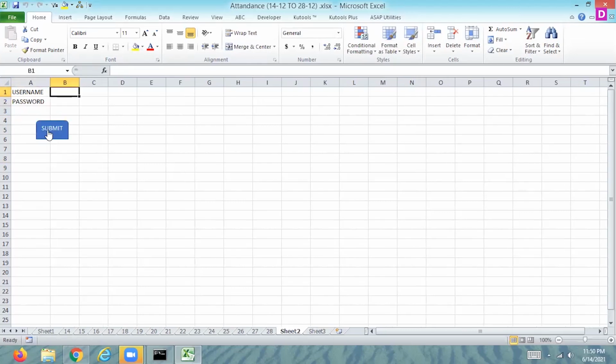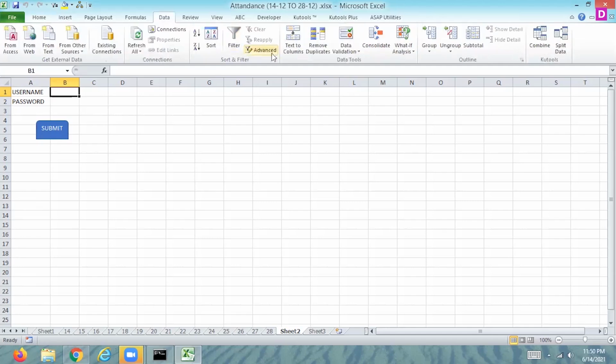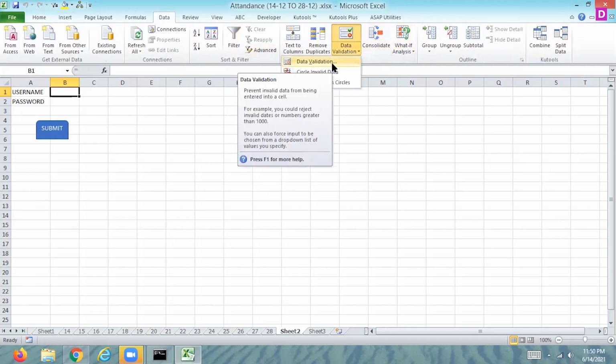and press the submit button, it will store the data in the next line. For example, if any data is blank, or if any character of data is coming from your side, then what can we do? Go to the Data tab, Data Validation.